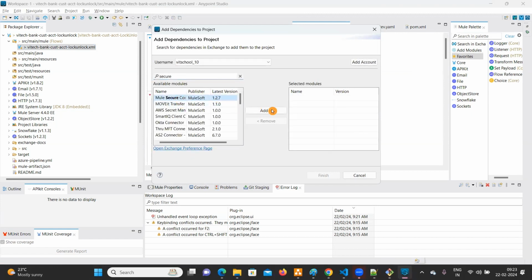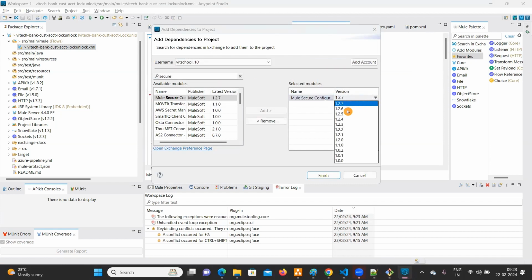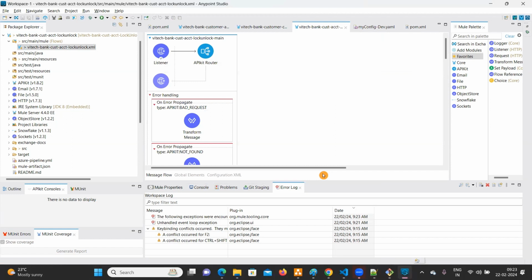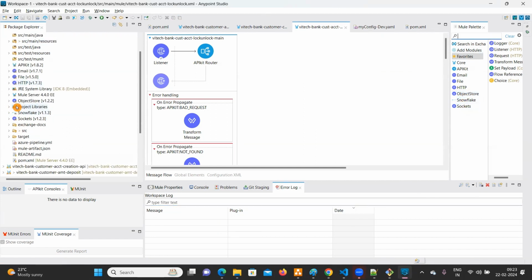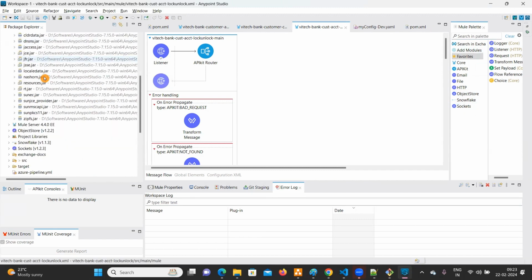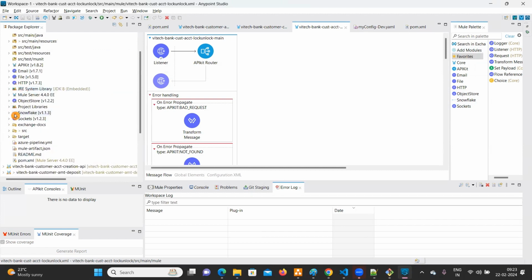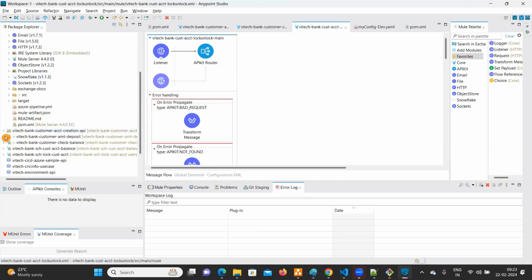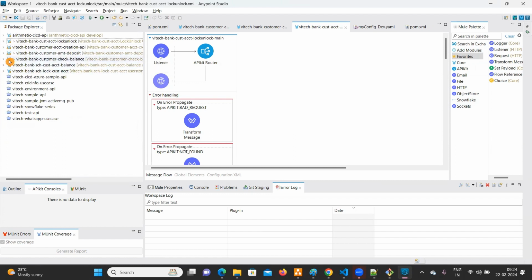We have to select 1.2.6. It should get downloaded. This is for lock or unlock. I'll try another one.